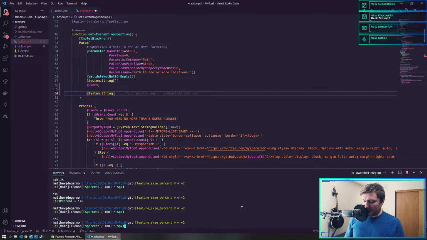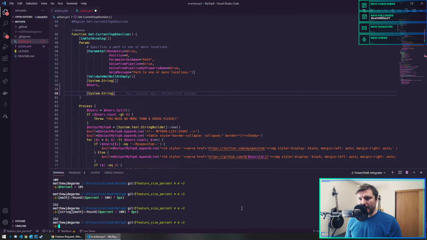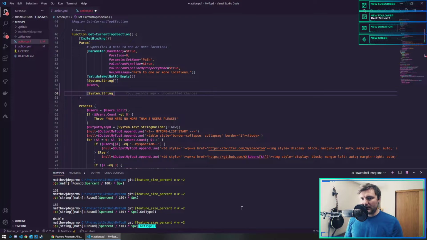I want the string version of that. Oh, that didn't work. Hang on. Because I need it as an integer, so PowerShell sees it as a number and I can do math things to it. But then when I plug it in to the HTML, it's just going to be a string. Just insert this number here. I probably won't run into an issue. Maybe I don't even need to do a conversion. I'll just leave this blank.